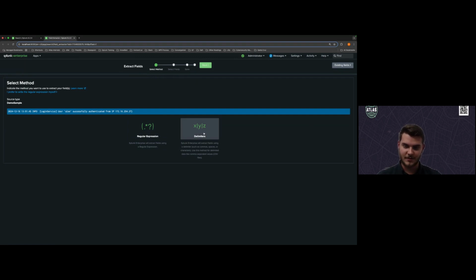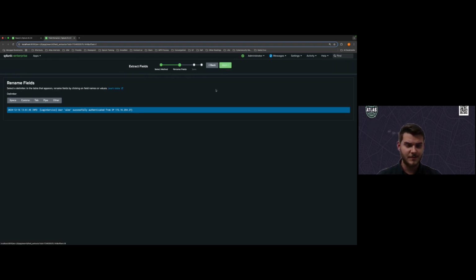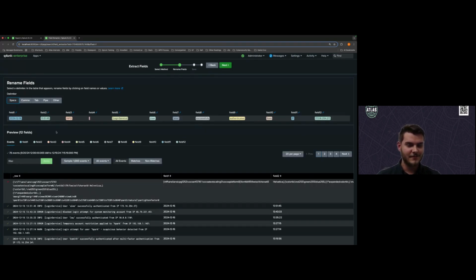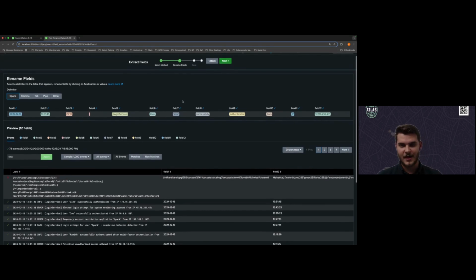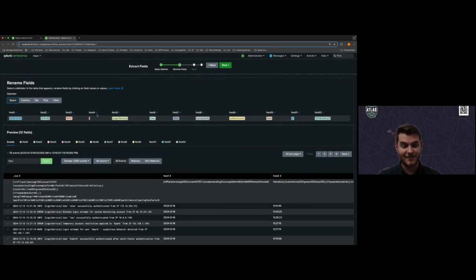So I'll actually start with delimiters. I'm personally not a huge fan of delimiters because it's kind of a mess to do. That's because it effectively separates the entire log based on whatever specific character or symbol you want. So if it's separated by space, if you recall, there's a space between all these different things, and you're going to make a field for every single one of these. They're all created together, which works if you have very specifically broken up logs with, say, a space or a comma or a pipe or a tab, or you can pick anything really.